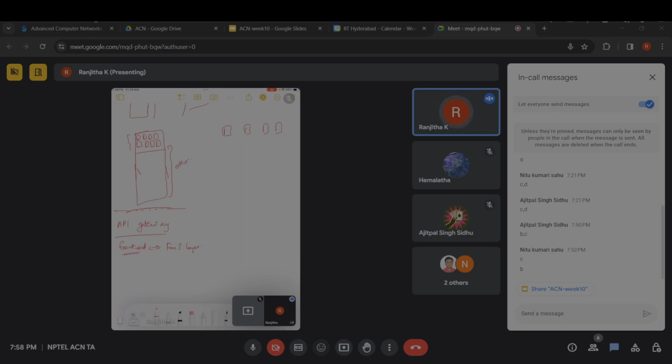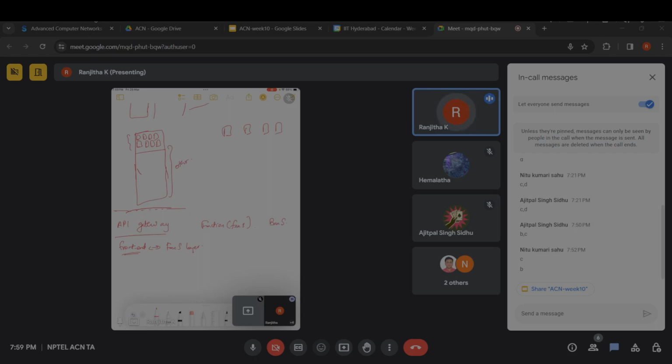The second component is functions. This will be executed as and when a request comes via the API. The API endpoint will run the respective function based on the request, so that the respective business logic gets executed. Another one is backend as a service. In case some persistent data has to be stored, there is also a backend as a service.